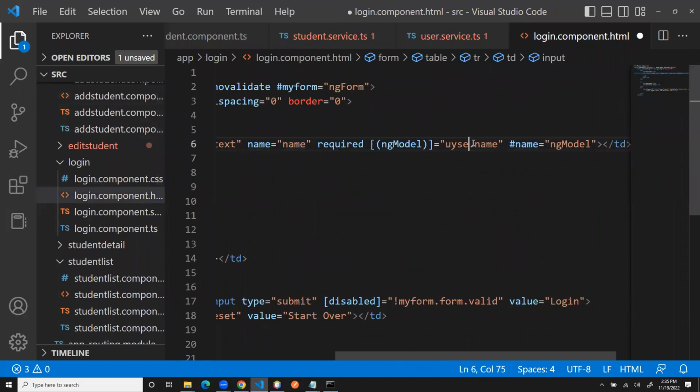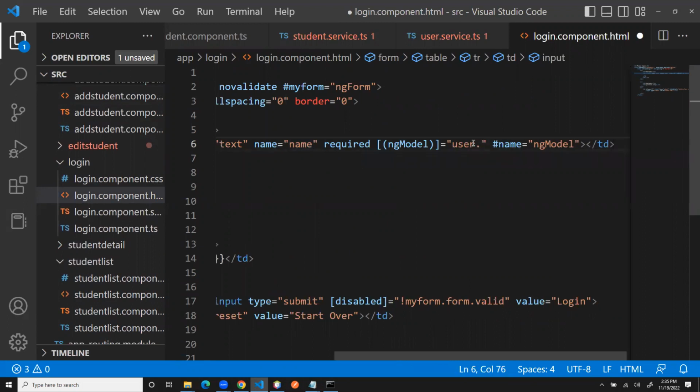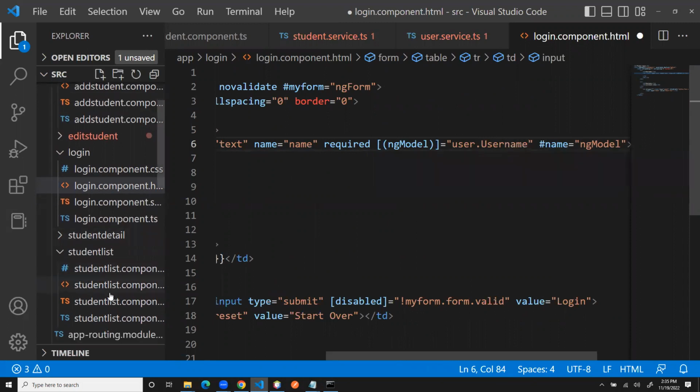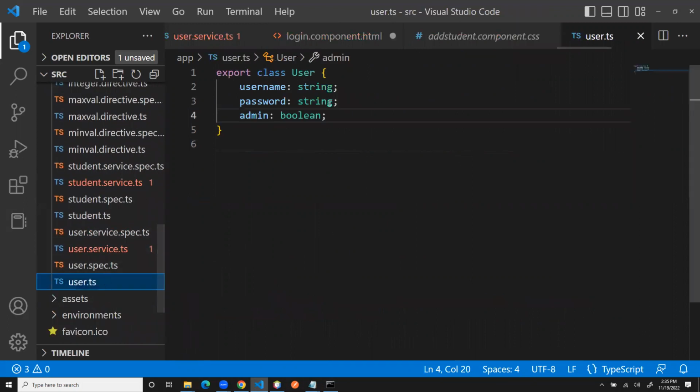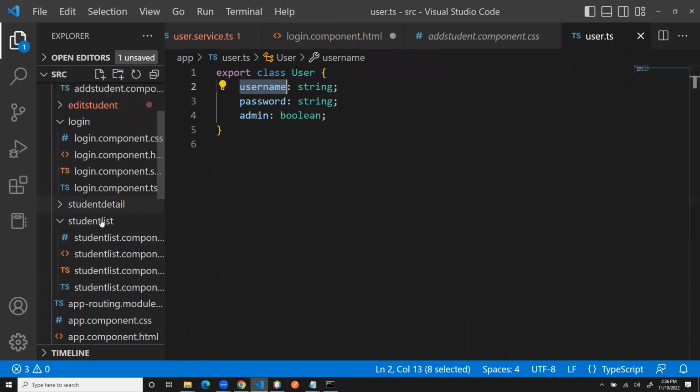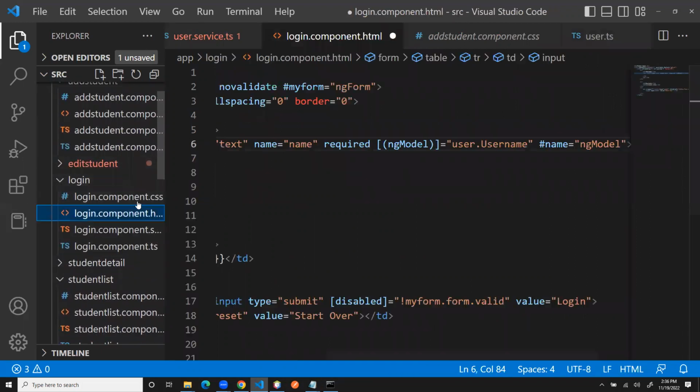We're going to actually put user instead, and user dot username. I don't know, why is it uppercase? That doesn't seem right. Let's double check it. It's not. So we want to be exactly the same. Right.